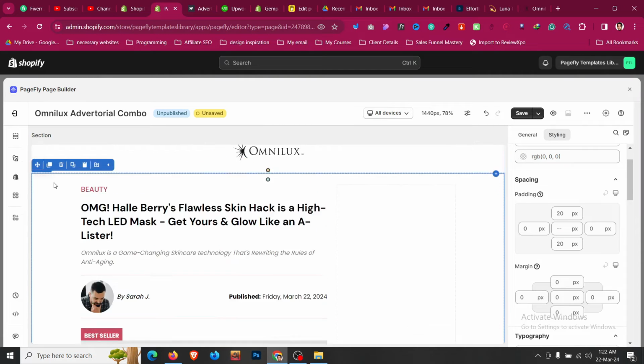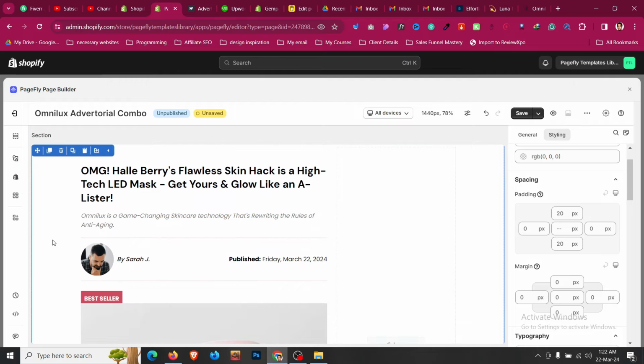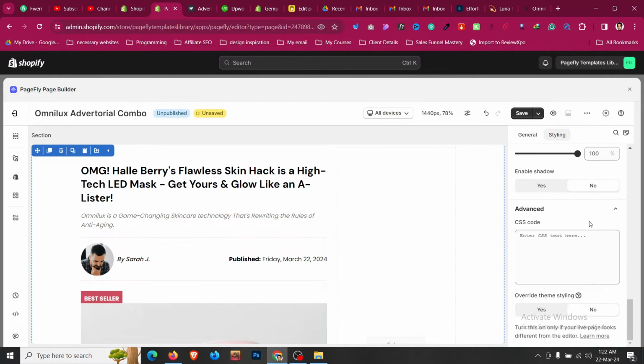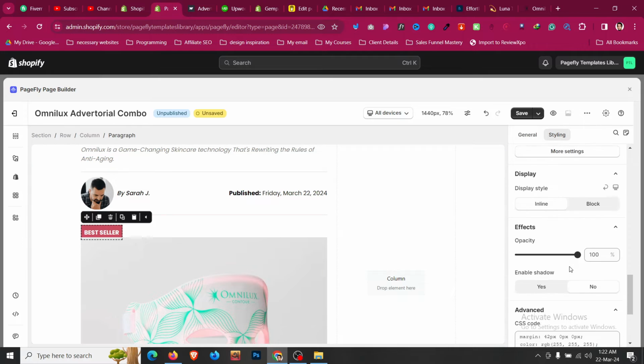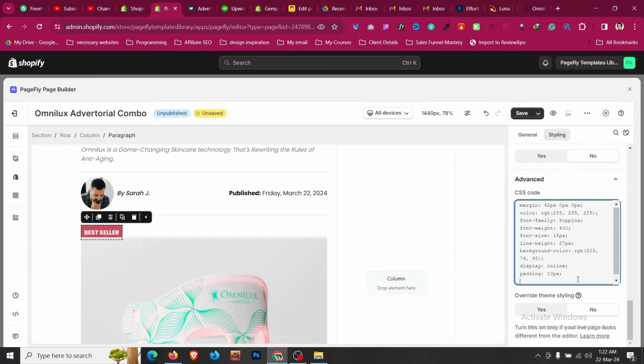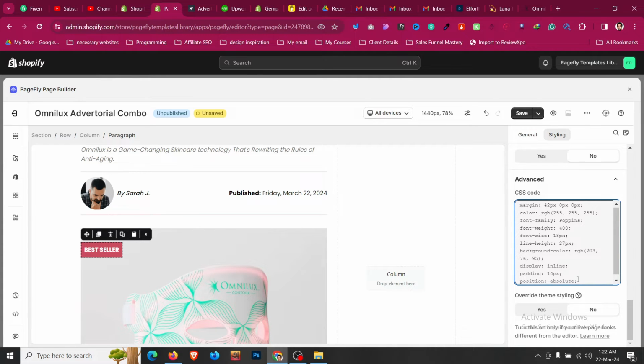First of all, click the original section that is containing all those contents, then go to the styling of that section, scroll down and click CSS code, make position relative. Okay, then come here in the paragraph, scroll down, and after the padding, click position absolute. Okay, as you can see, just like this.